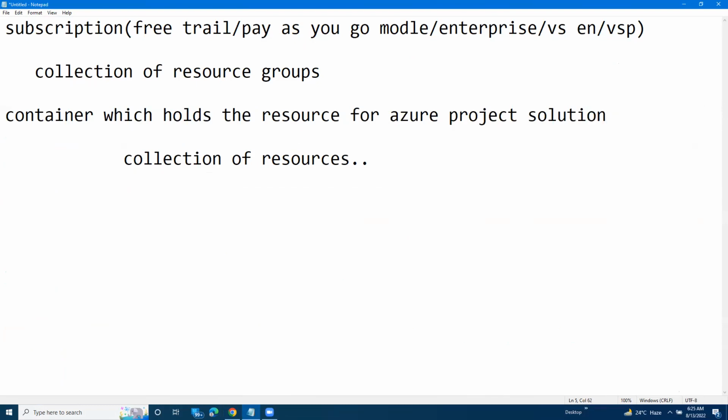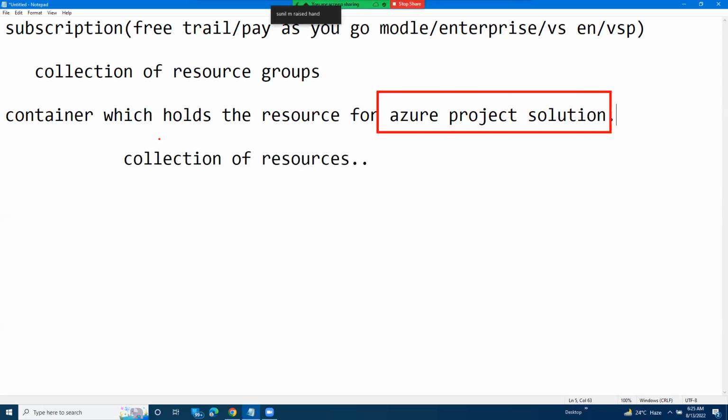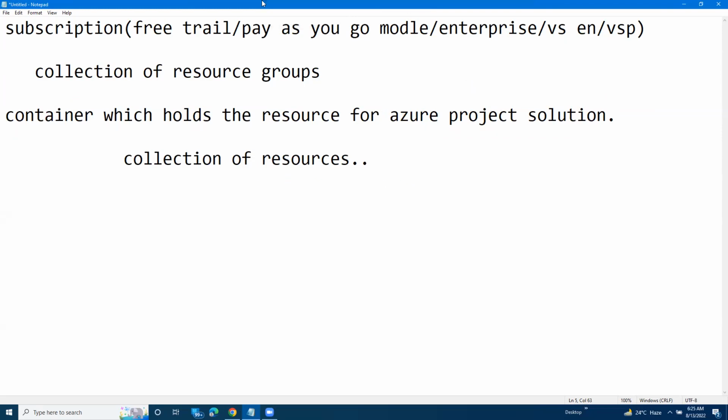I'm repeating, resource group is a container which holds the resources for Azure project solution. Azure project solution, in the sense, what does it mean? Azure related services can be deployed under one resource group.